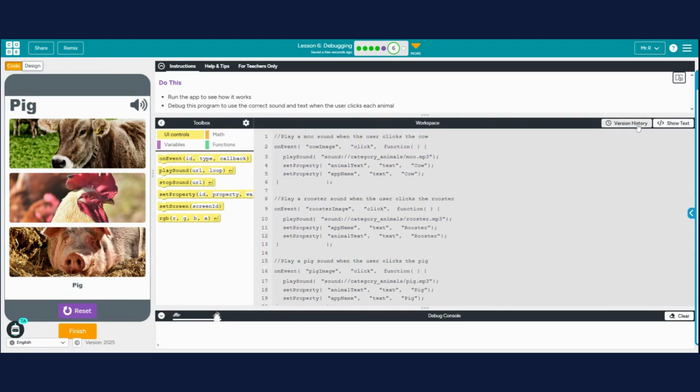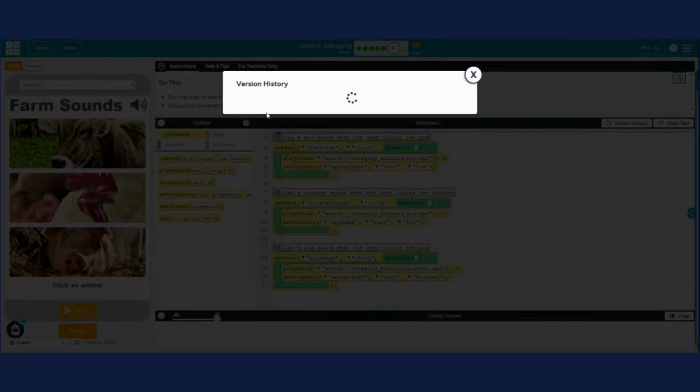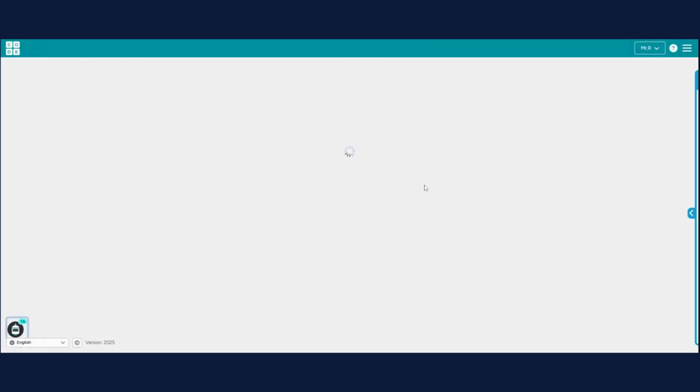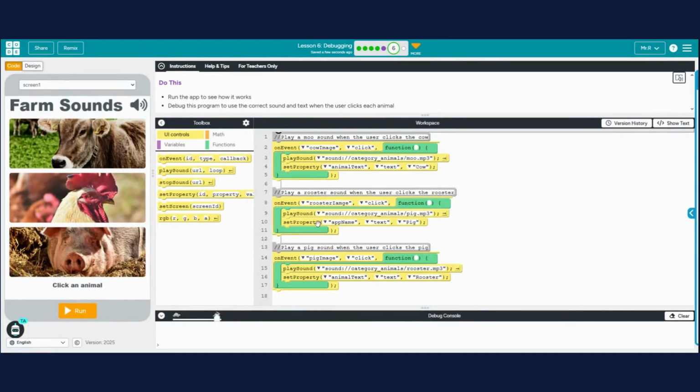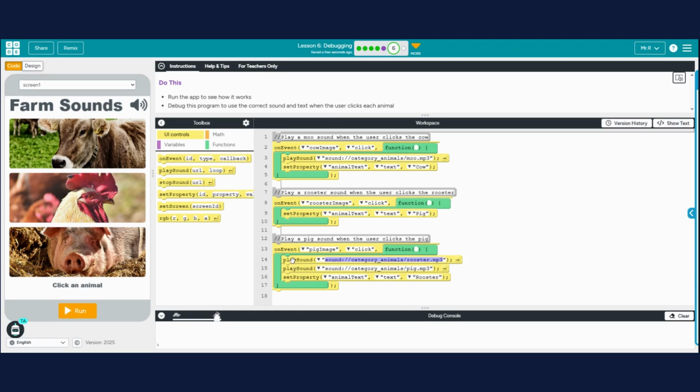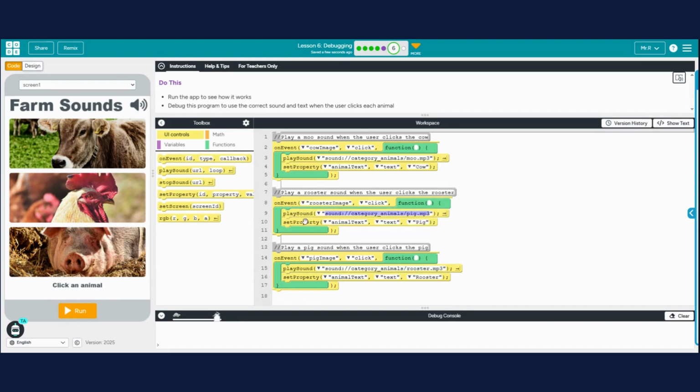If I actually reset this, all right, so I'm going to go back to the start. This app name, you could make the argument that the app name should always say farm sound. So we really don't want to update this ever. So another way, if you chose to fix it this way, you could just make sure that the only thing that you were changing was the animal text. All right, in that case, this looks like it's misspelled, so we'll change that. We're going to switch these. Again, I'm going through this kind of quick, but it's one that I've already fixed one time, so we're just going to go with this.